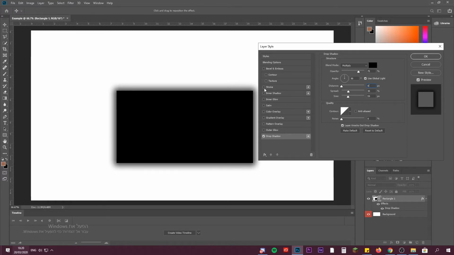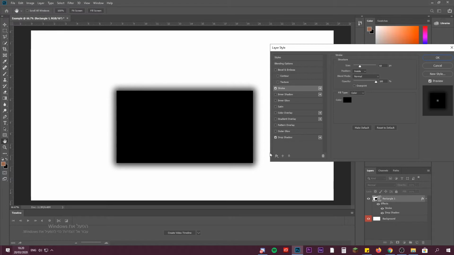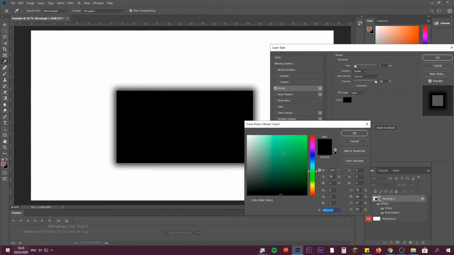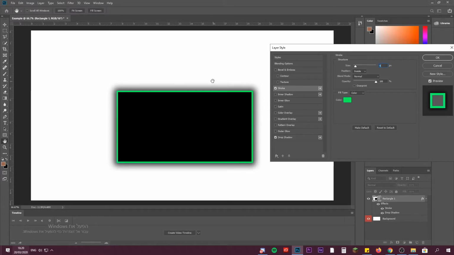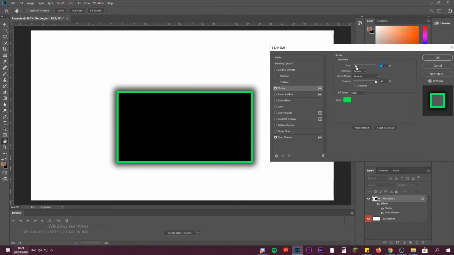Now the next thing we can add is stroke. You can go over stroke, and we can add stroke. Basically it's like a line around the rectangle. I'm not sure if you guys can see it, because it's black and it just blends with the rectangle. So we can change the color, and there you see it. You see this border right here? Basically you can change the size of it. You can make it really big, covering almost the whole rectangle, but we don't want to do that. We just want a nice little stroke.